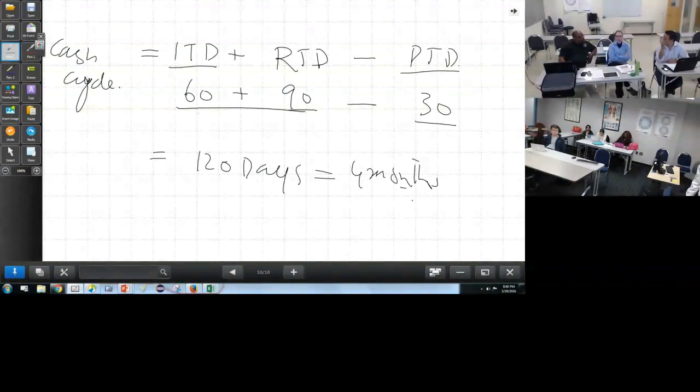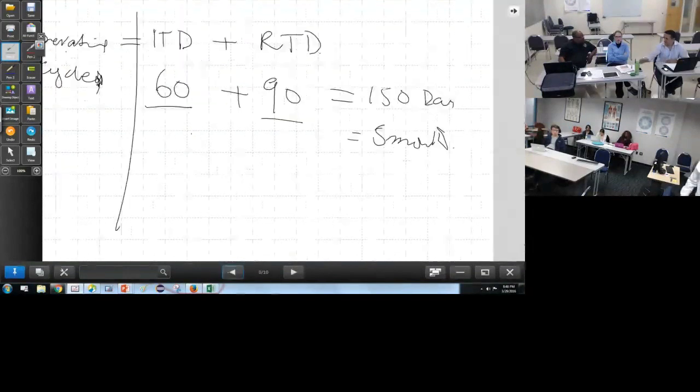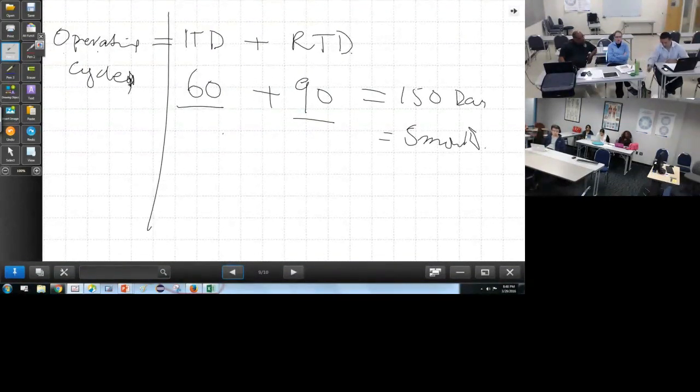So, okay, let's go back over here. Consider this scenario. Your suppliers do not sell to you on credit. When you buy, you have to pay cash right away. So, when you buy it, you pay cash. There is a cash outlay right here. Okay? So, your cash is stuck, and it took 60 days to sell your inventory.